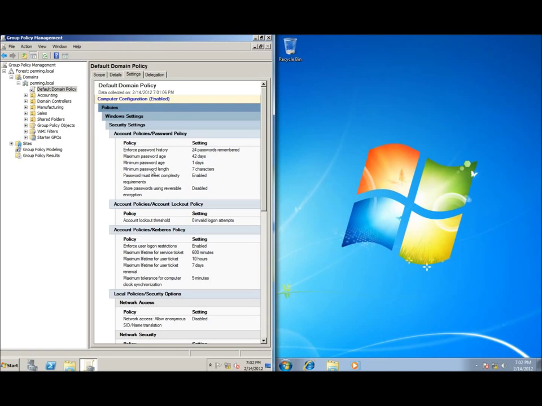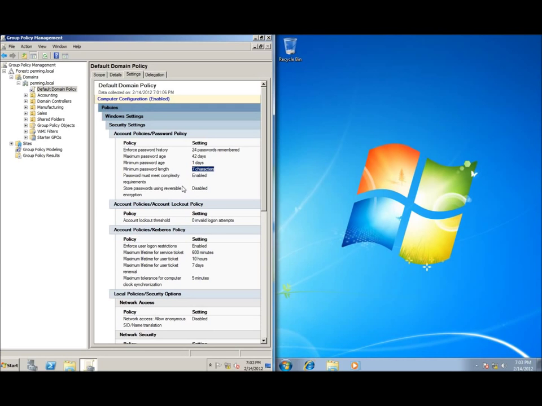And then the minimum password length currently is set as 7 characters. This is kind of a tricky one because it works hand in hand with the complexity. If complexity is enabled, I have to look at both of these because the complexity will have its own requirements as well. So 7 characters may not necessarily be the length, it just depends on what you have set for complexity here. And we'll take a look at these settings as well.